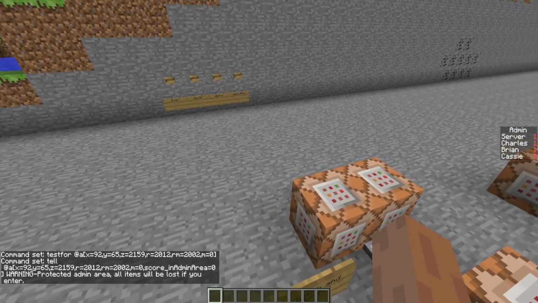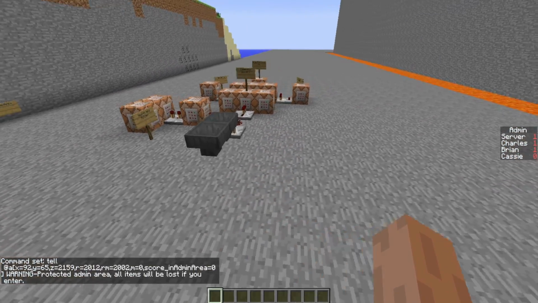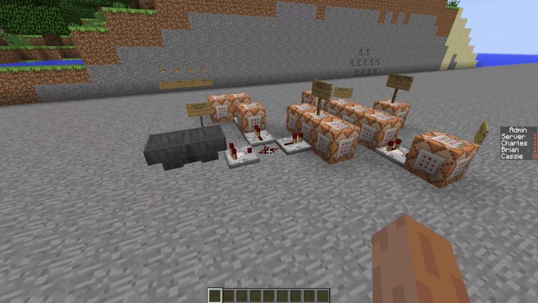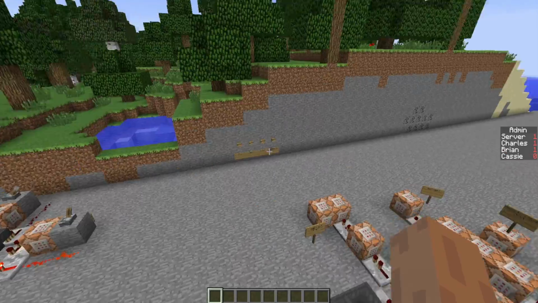I will give all of these commands inside the description below because they are kind of convoluted with the X, Y, Z, R, RM, M, all those. The scoreboard variables are pretty simple as long as you just look up the wiki. And I guess that should be it.